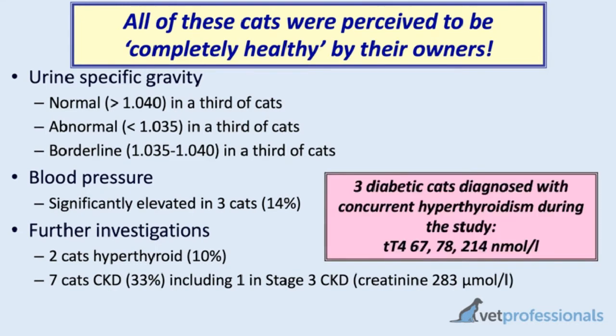Also of interest and included here is the fact that the diabetic cats, we did all the same tests with them as well, of course, and we did find that 3 of the diabetic cats had hyperthyroidism, and they'd all actually had a T4 test at the time their diabetes was diagnosed, but this is just going to show that things do change with time. And whilst 2 of the cats, as you can see, the elevation in T4 is quite mild, one of the cats had a T4 over 200, very definitely expected to be associated with clinical consequences.